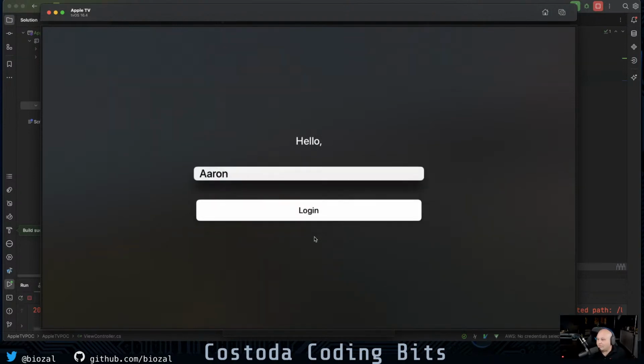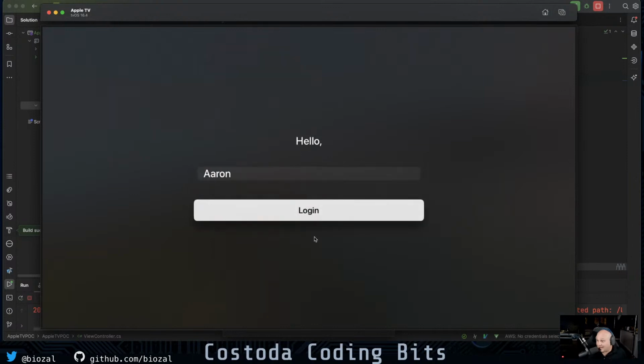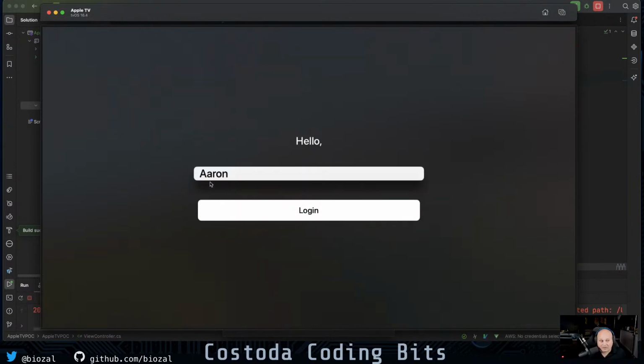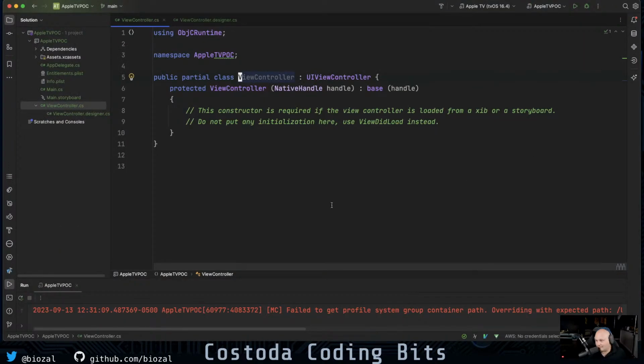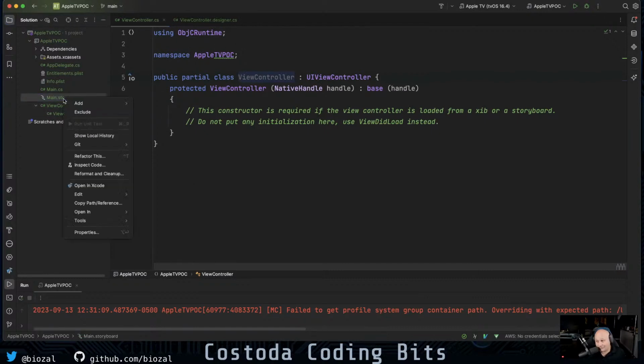So we have to remember, I'm using the arrow keys right now to move between these two controls, this text field and stuff, because this is an Apple TV. It's not a Mac, and your mouse doesn't mean anything. You can click all you want here, but it's not going to do anything because we're on an Apple TV simulator. So let's go ahead and close this out and see whether or not we can add some functionality to this puppy and see how far we can really go with this thing, right? And the answer is you can go very far. I have written some pretty complicated stuff with this, and it worked pretty awesome.